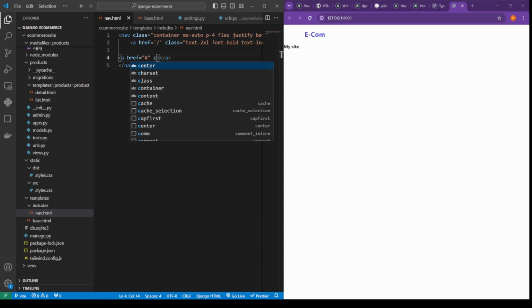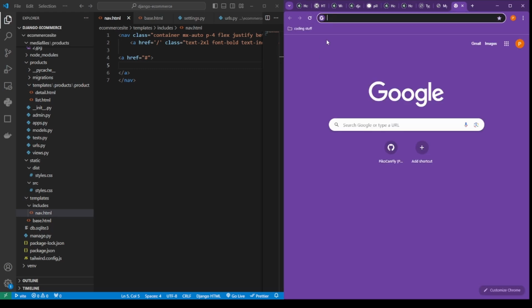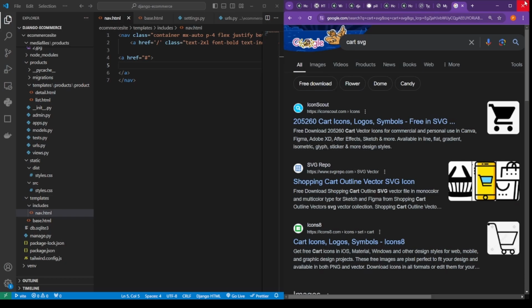Okay, let's give it some classes later also. I was thinking that maybe we want our cart to look like a cart. So maybe we could find cart SVG.